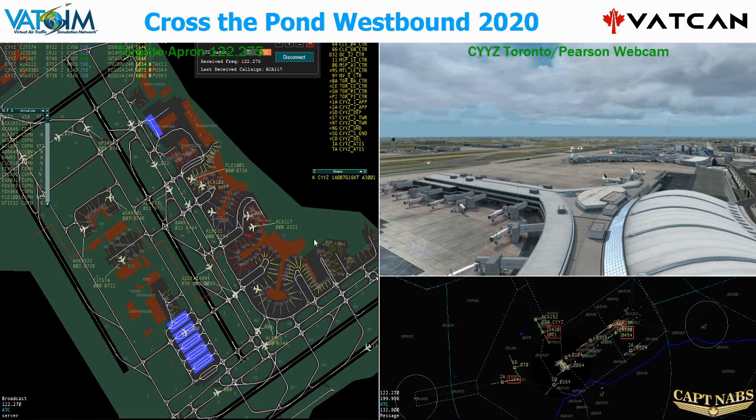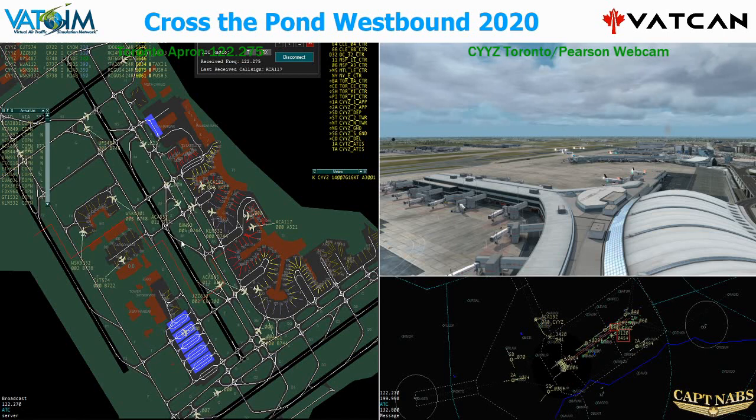Toronto ground, good day. Air Canada 117 request set up in pushback. Air Canada 117, Apron, hello. Pushback is approved, tail to the east and call ready for taxi. Pushback approved, face east, call for taxi, Air Canada 117. And Air Canada 117, close, but it's tail to the east, face west. Sorry, my mistake. Facing west.